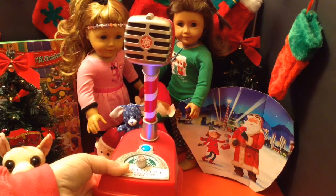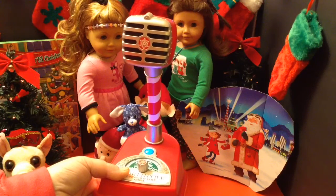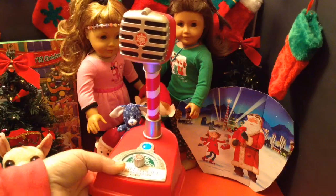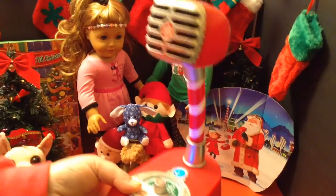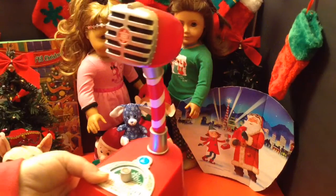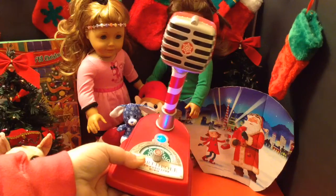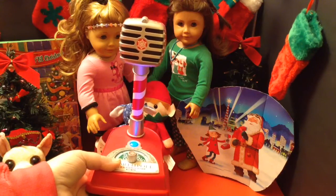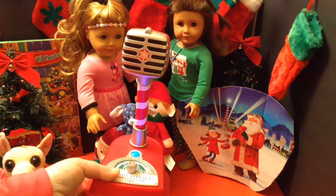Time to play a guessing game! Can you guess how much time is left until Santa arrives at your house on Christmas Eve? Seventeen days? Ah-ha! We are exactly 16 days from Christmas Eve. You know, that's 16 more bedtimes too. It can be quite difficult to fall asleep on Christmas Eve when you're waiting for Santa.